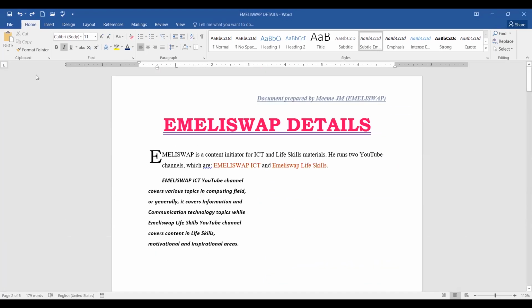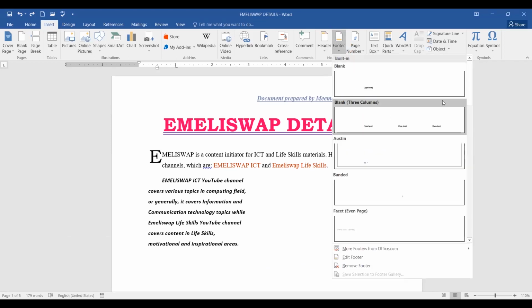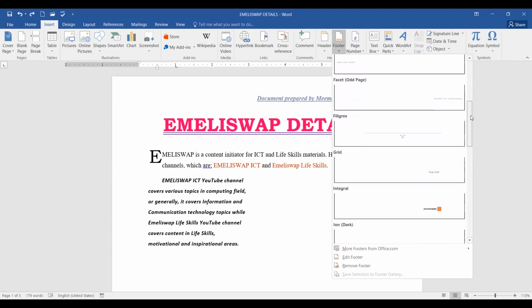you just click again on insert menu, and then this time round, select footer here. So I'll click on footer. And as usual, you can choose any footer of your choice. My interest now is to have my footer as a page number.